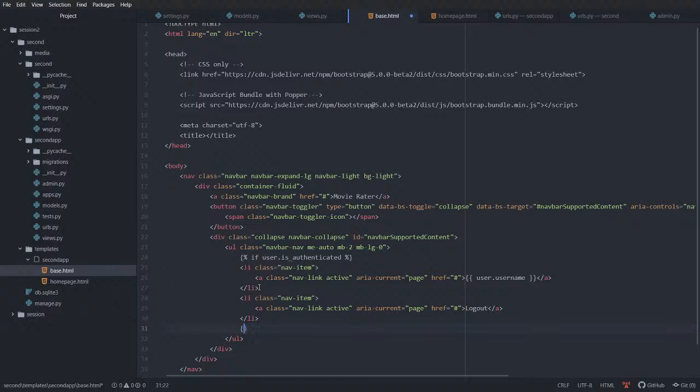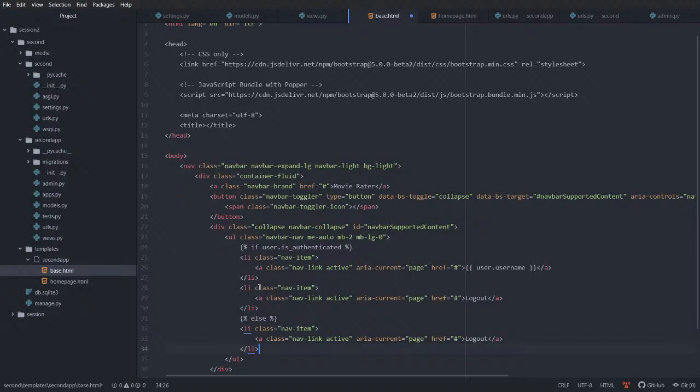Now coming to the else condition. So percentage else. In the else condition, what I will display here is a sign up button.